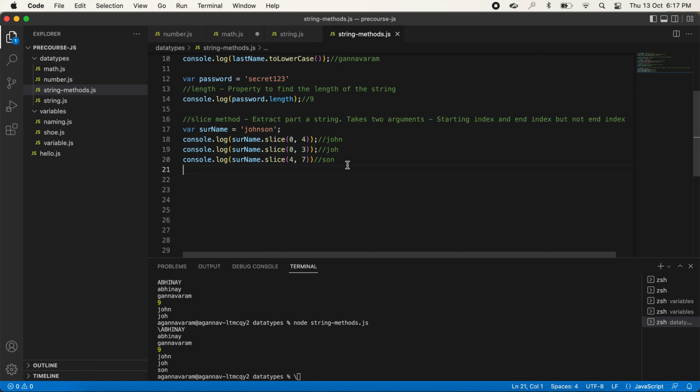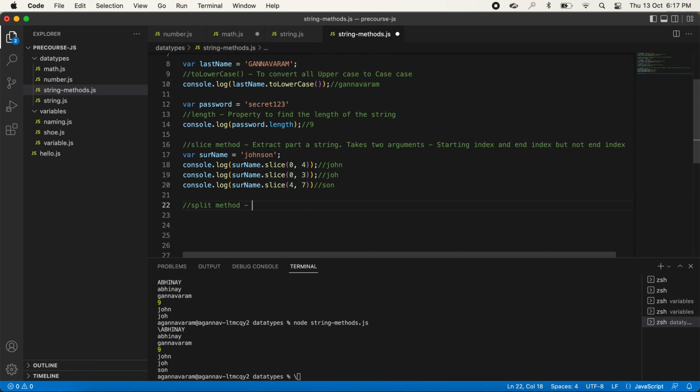So another important method while we are working with strings is the split method. We have something called the split method. So let's say I have a variable called, we'll see the definition later, I'll just explain it first. So I have a variable called tags, whose value is a string, and the value is JavaScript, React.js, comma node.js. Don't worry, it's just a string. They are the names of the technologies. Don't worry about them right now. Just see it as a string. Okay, it's a single string enwrapped inside single quotation marks. That's it. And the variable name is tags here. And the point is, we are seeing the split method now, right? So there is a string and there is a common delimiter here.